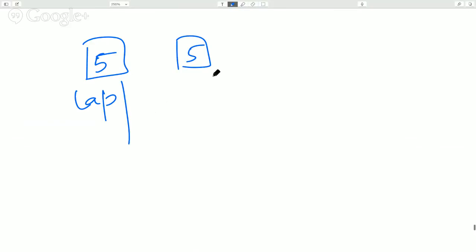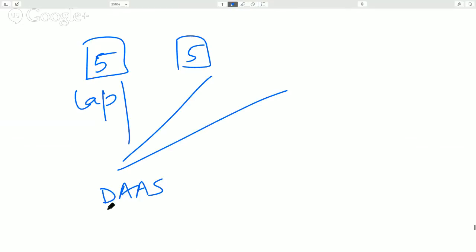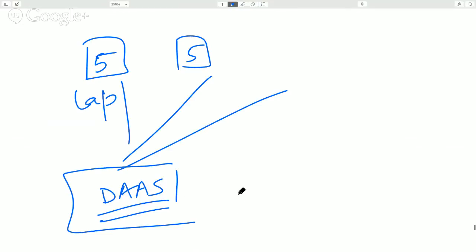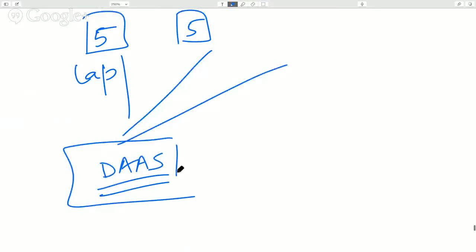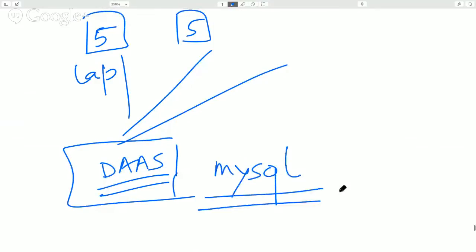So the idea would become that you put your $5 boxes, worry about LAP, not M, and scale them out, and all of them connect to a DAS. And give me an example of a DAS that you have heard me describe or you already know that runs MySQL. What would that be?